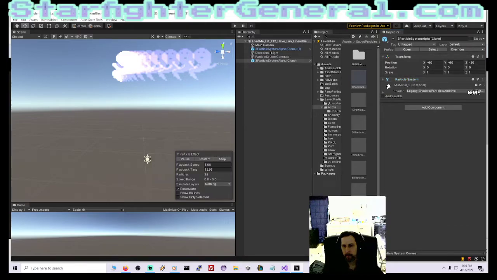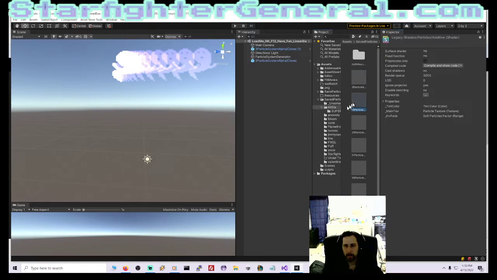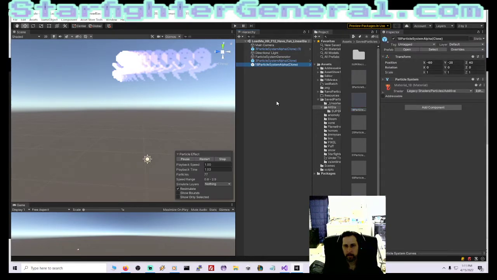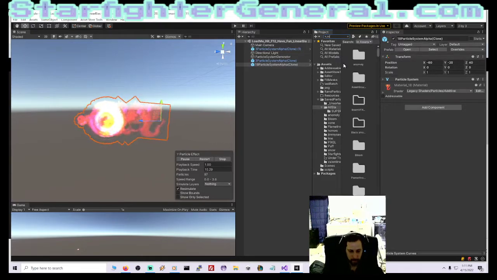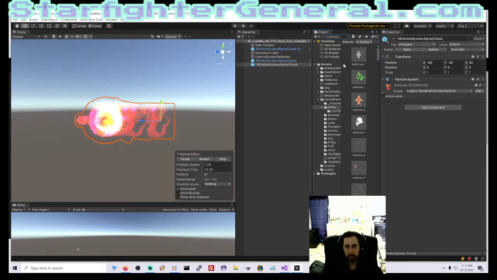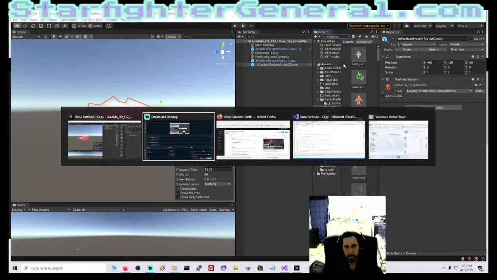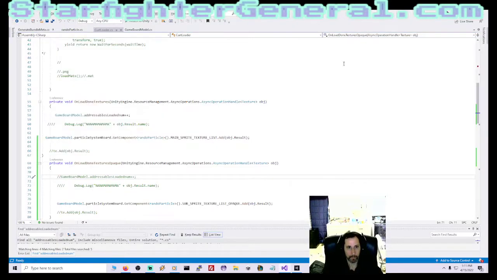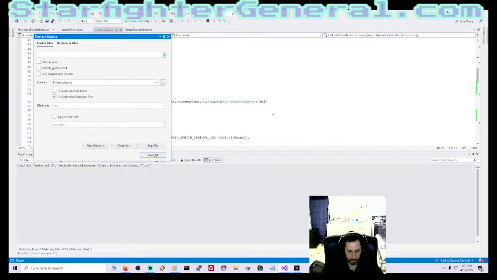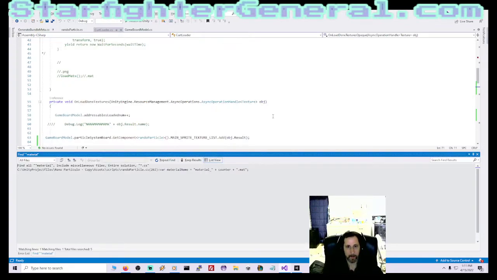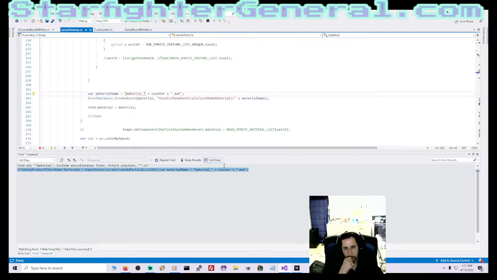Material 3. Oh, so it's creating an asset.